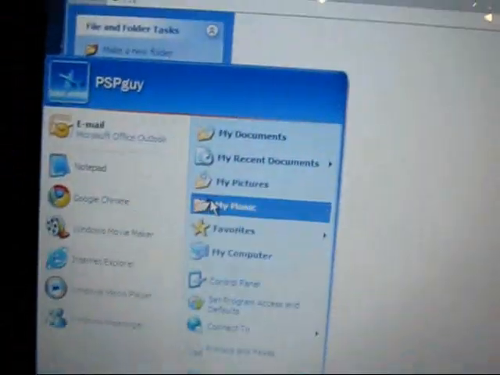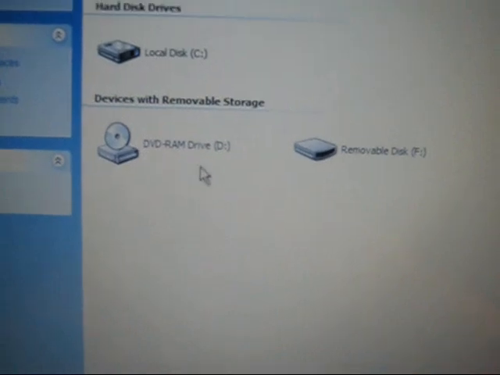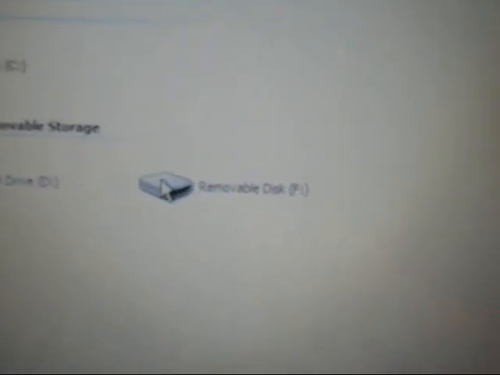ADHOC file transfer. The next thing you're going to do is get your PSP and plug it into USB mode. As you can see, I have a USB cord plugged in, and all I'm going to do is turn it on, go over to settings, go to USB, where it says USB connection, and press X. Once it goes into USB mode, a little window should pop up and you click open folders to view files, or you can go to my computer, where it'll say a removable disk or a PSP or something like that, and you can open that up.